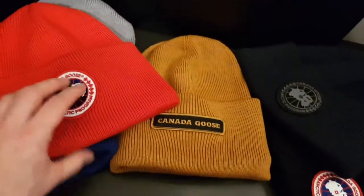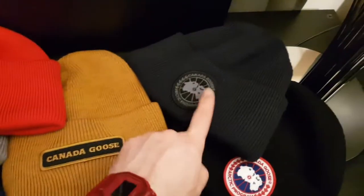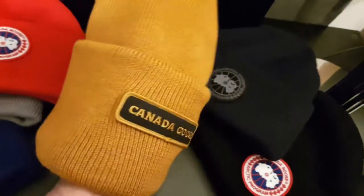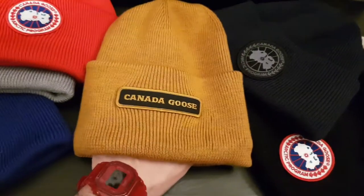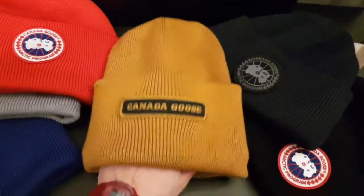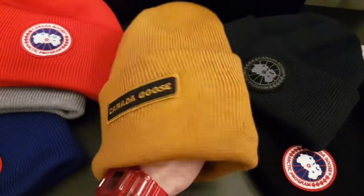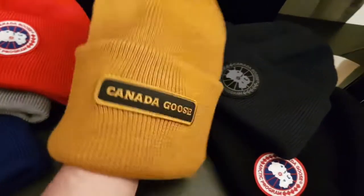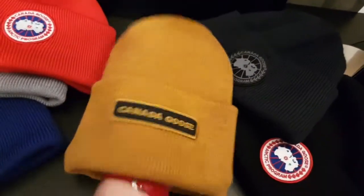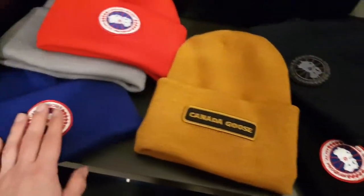The quality of these beanies is really good, so I would argue they're actually worth the price you pay for them. I think this one is very expensive though — it's like £200 and odd. But this one was, I think, £170 or something like that. Canada Goose is obviously a top-notch brand and they keep putting their prices up — every year the prices keep going up and up, which is a bit disappointing. But I guess they want to keep it exclusive so not everyone can afford to buy them — it's a posh brand for quality.